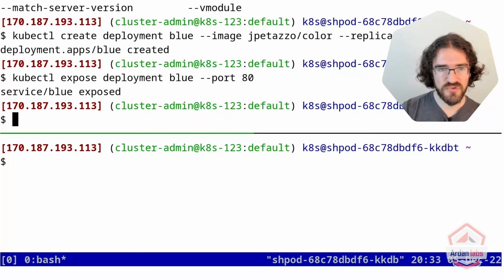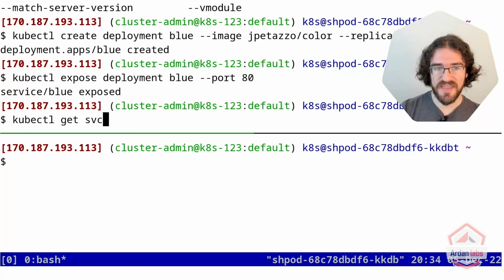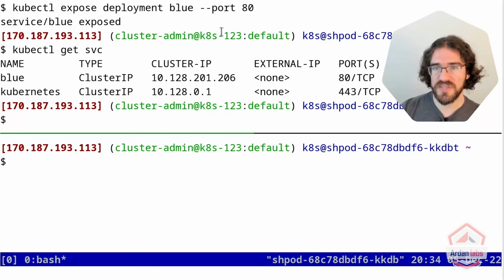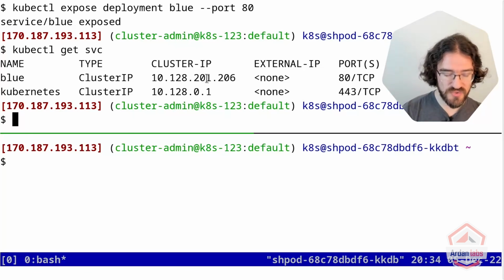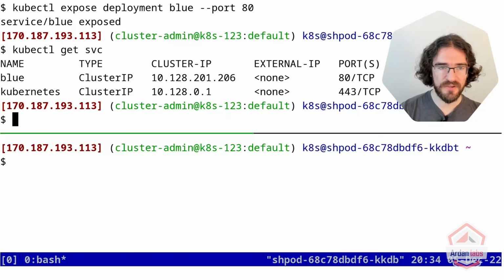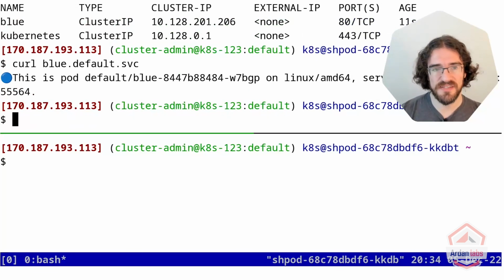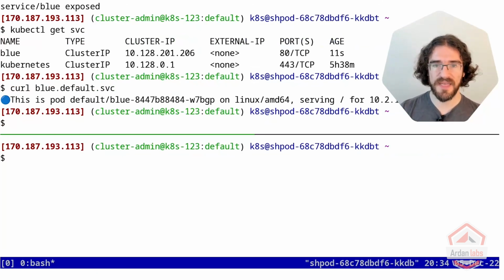Now I don't even need to do kubectl get svc to get the cluster IP. I'm going to do it anyway so that we can confirm, yep, now I have a blue service with this cluster IP. But now what I can do is curl blue.default.svc, and boom, that works.